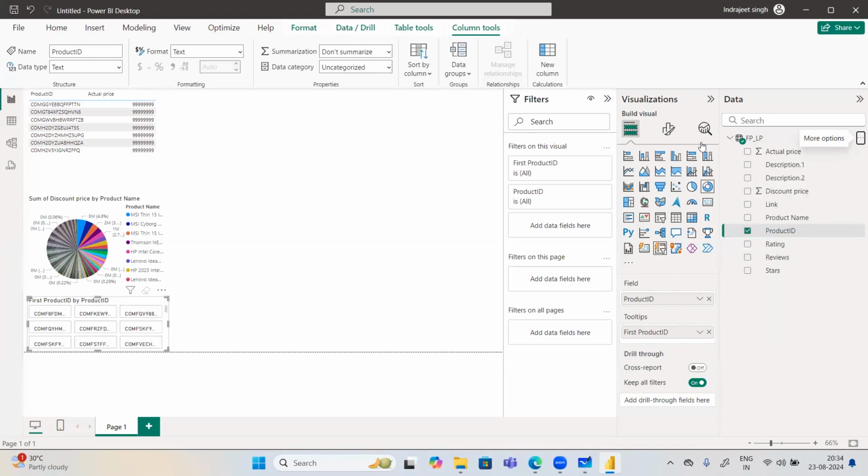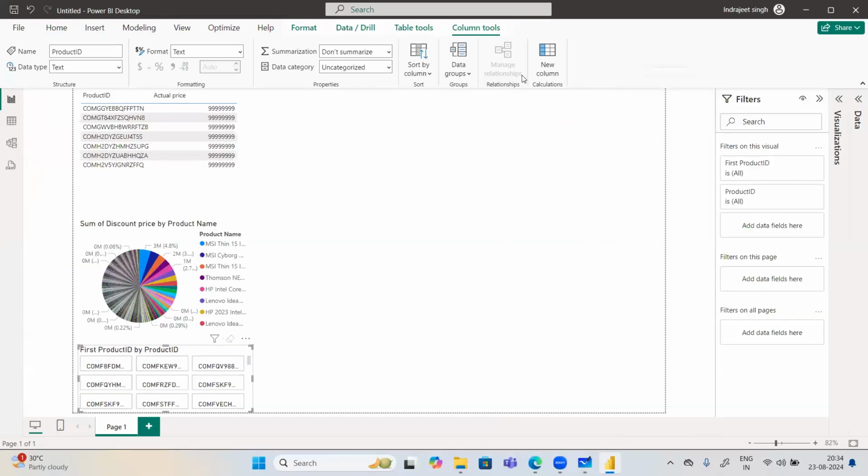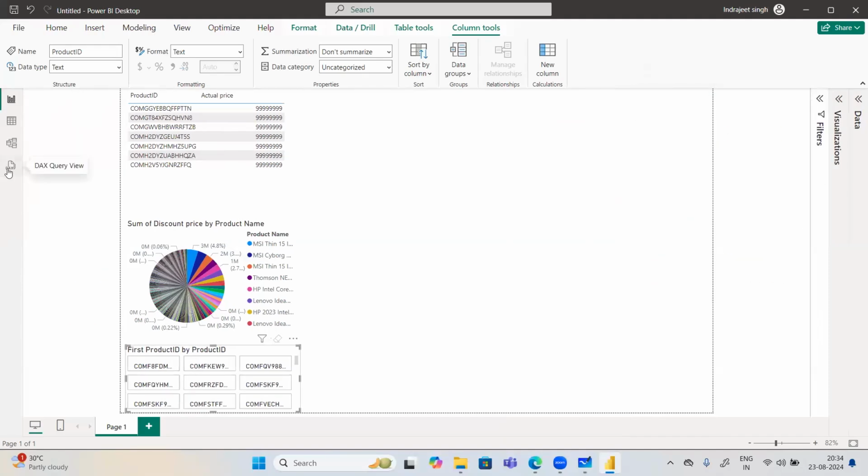If you want to expand all, you click on expand all and it will get expanded. So now the final section for Power BI desktop is these 3 icons which are there. These 4 basically. Now this 4th one is also added. It is added in the very recent release of Power BI. Previously there used to be only 3. One is report view, then table view.